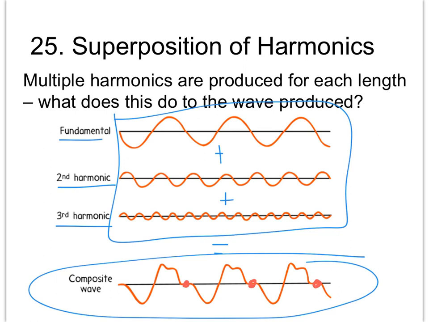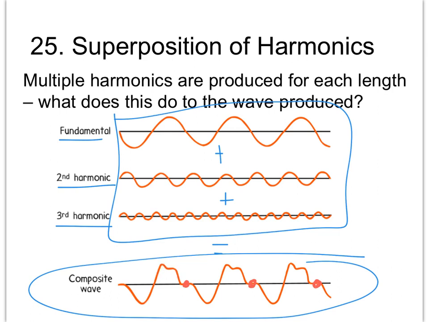So that's the first thing: it produces a non-simple, more complex wave. And that's really what gives the sound its richness, right? It's very different to hear a C note played on a guitar or some other musical instrument versus just a basic tone that's played at the same frequency. The reason is that on the instrument you get a much richer sound because of these additional harmonics that create a more complex waveform.